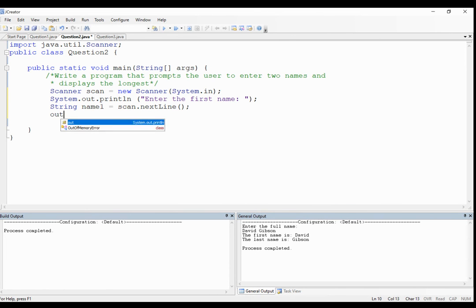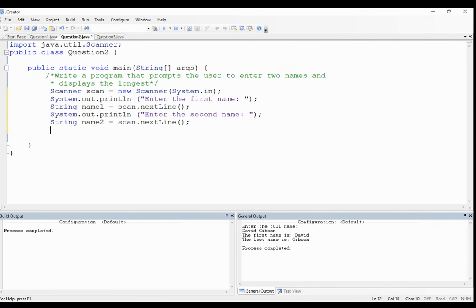And now prompt the user to enter the second one. So enter the second name. And then we're going to save it. String name2, scan.nextLine.